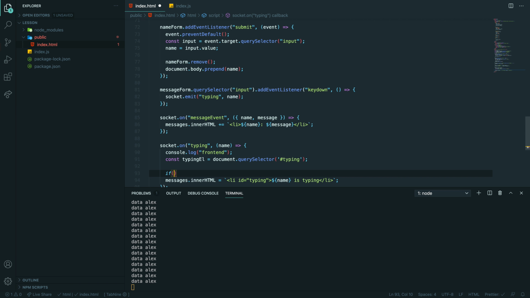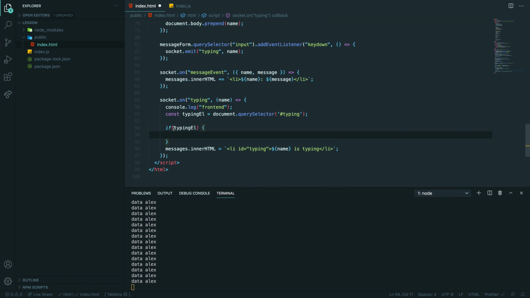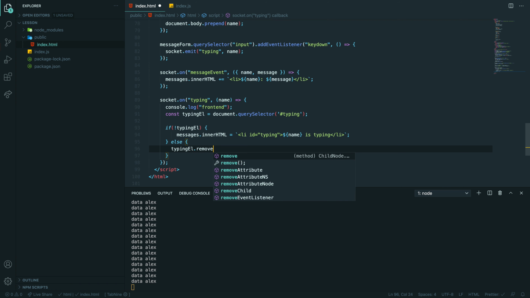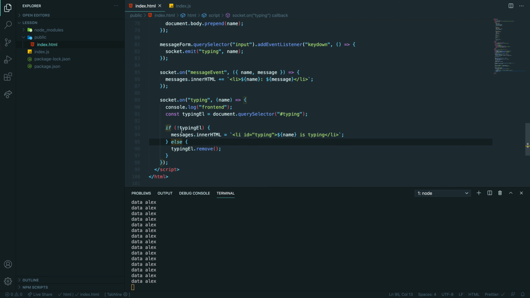If it's true, see? Then, so it's not true, see? Then add this. Else, what do we want to do? We want to remove it. Just remove, right? So if somebody is typing, we want to add it. If not, remove it.